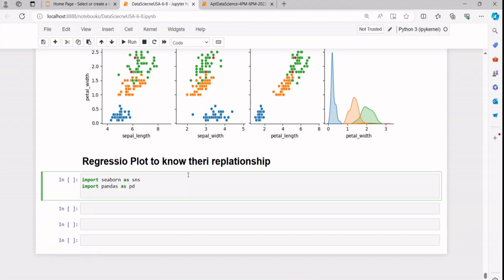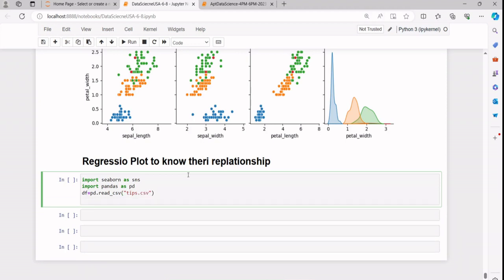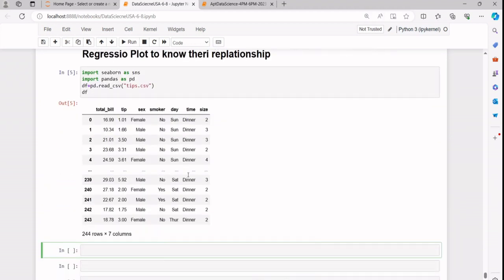Now I want to load the data, df equals pd.read_csv, and pass the value tips.csv. If I want to show this data, you can see we have the data.